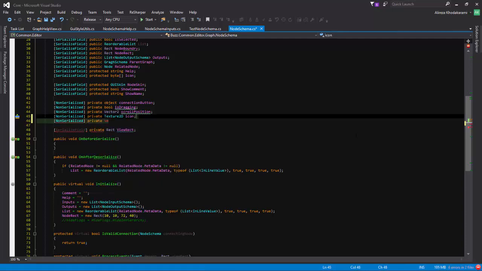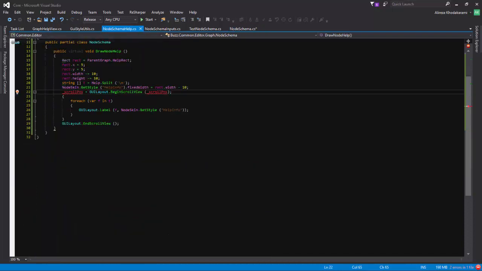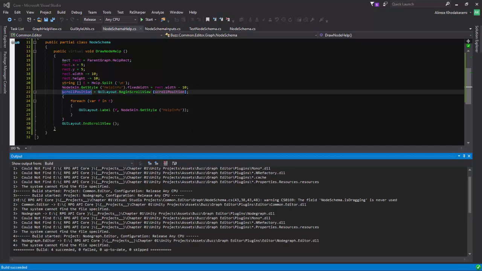I had it, but I changed the name. Okay, scroll pose. That should be more than enough. And well, I can use this guy instead. Boom and boom. Okay, build. And go back to Unity.